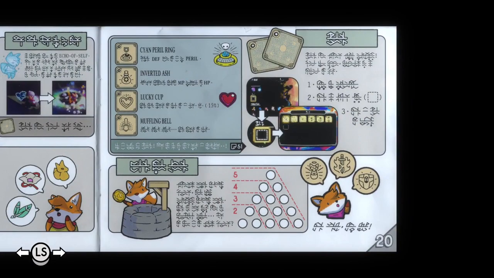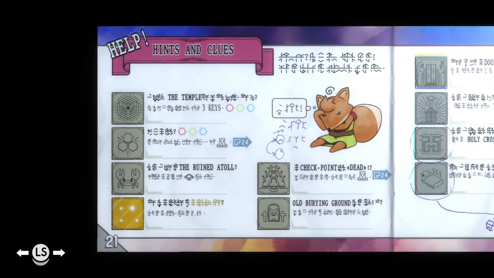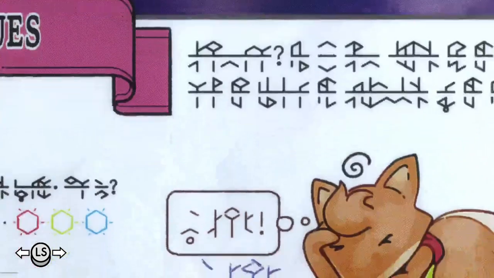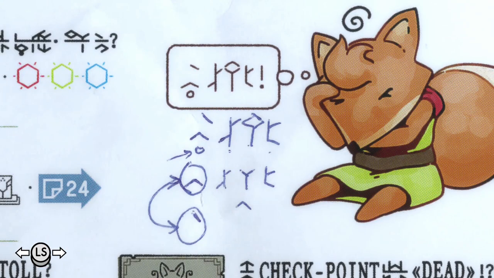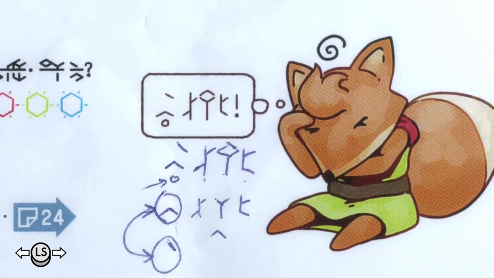I thought that would suggest that some of them are not good, like the Broken Sword Fire one. I don't know what that does yet. We'll see when we get there. See if it's actually terrible or if there is something good to do with it. All right, there's a lot of text here. Hints and clues. I'm stuck. Which I thought it might say something else. I wrote down some things on my notes.